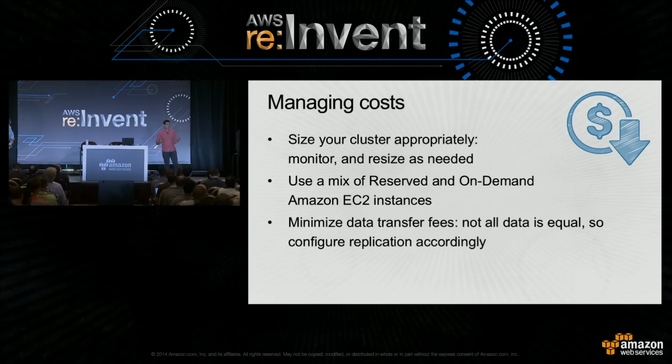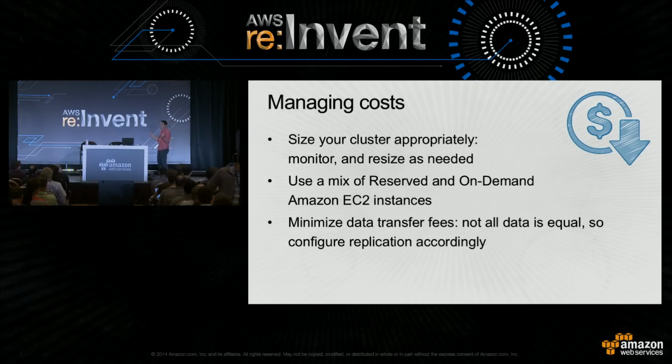And from a NoSQL perspective, you want to size appropriately, and if possible, be able to change the size as required. Things like using reserved instances and a mix of on-demand and reserved is a great way to lower your costs. A reserved instance is you put a little bit of money down, and then you get a lower hourly rate. And so if you have a core of reserved instances that you know will always be there, and then augment that with on-demand, it's a great way to keep your costs down.